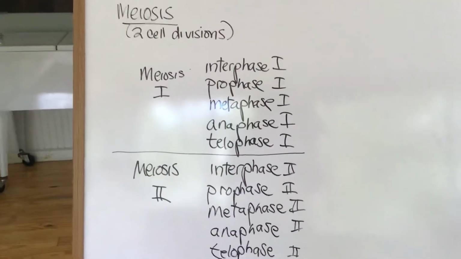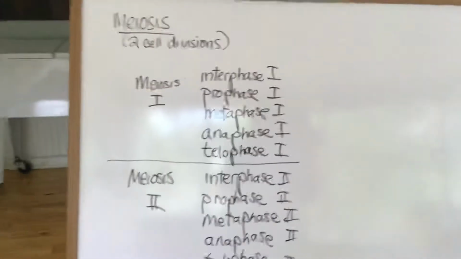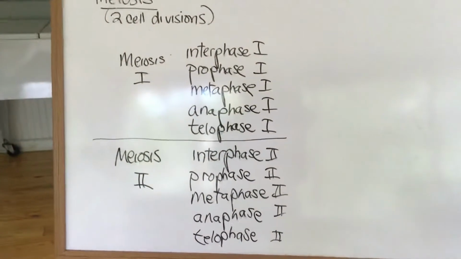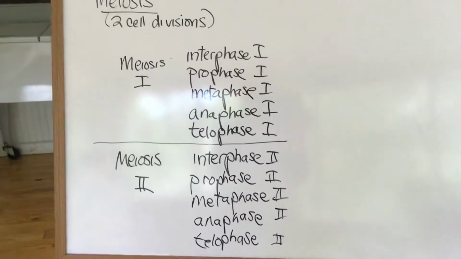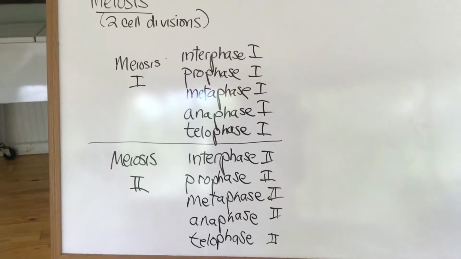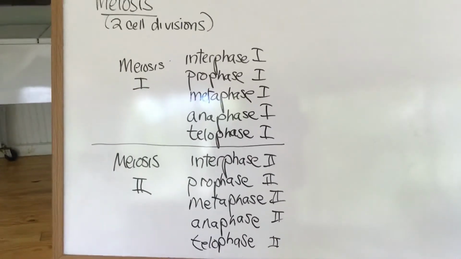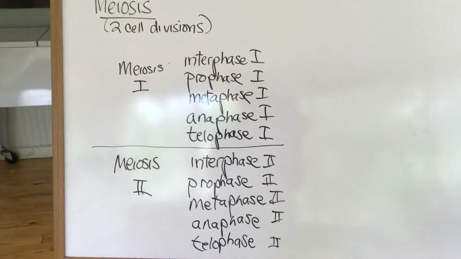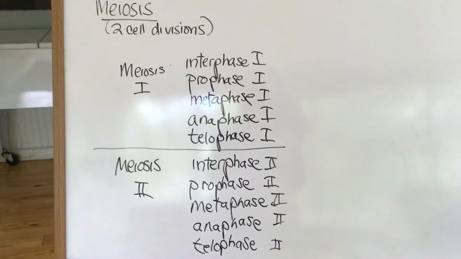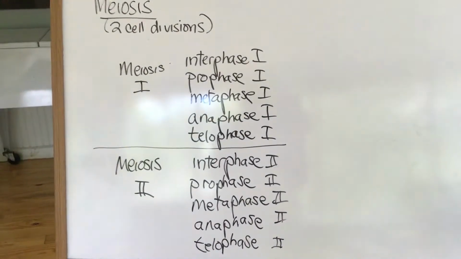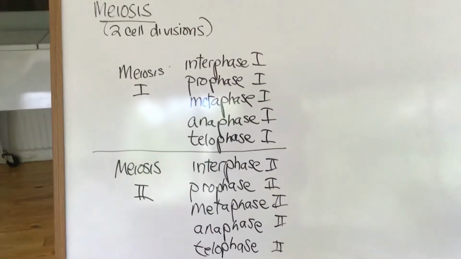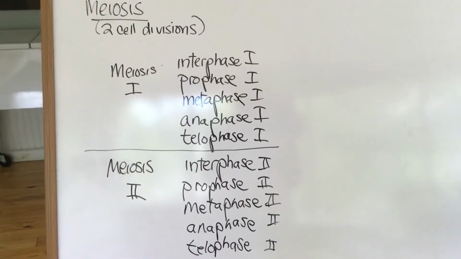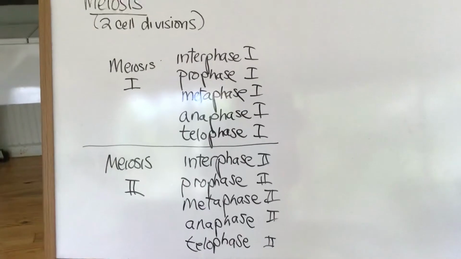So continuing, meiosis has two cell divisions. They are divided into the same phases that we had for mitosis. However, they are called one or two depending on which part they are. Note that if you do not label something, let's say you just said interphase, you would be indicating that that is mitosis, not meiosis. So in this case, if you have interphase 1, that's different than interphase 2. So you're going to see that there's some differences.